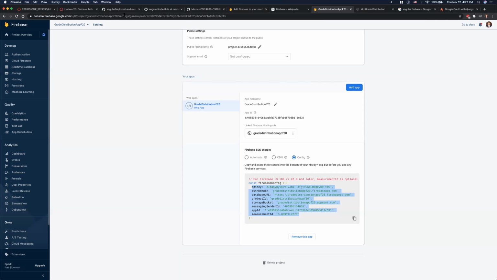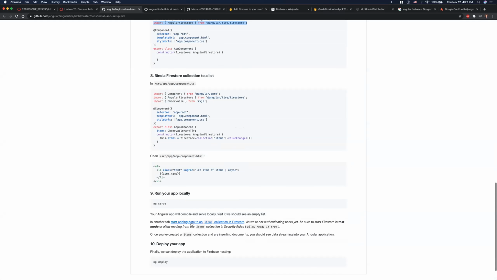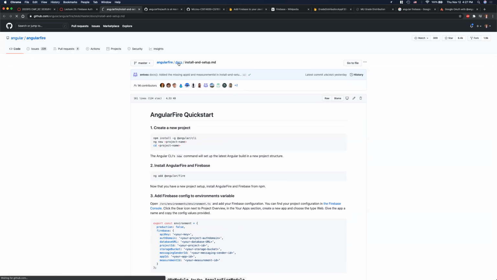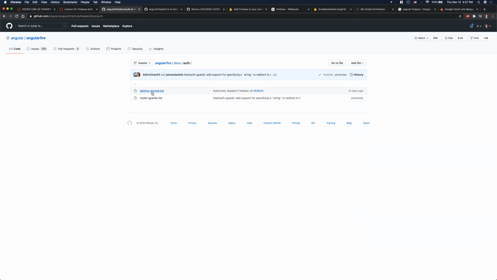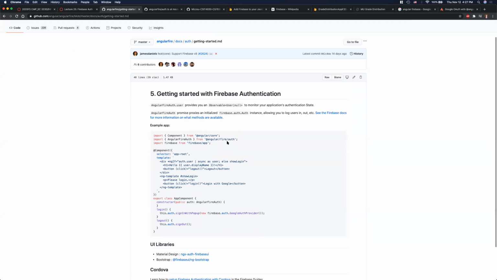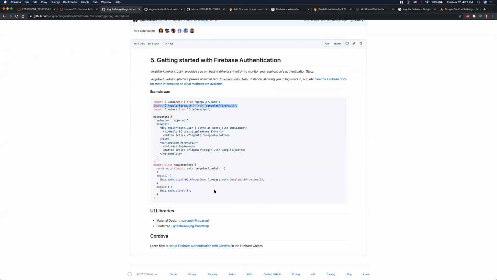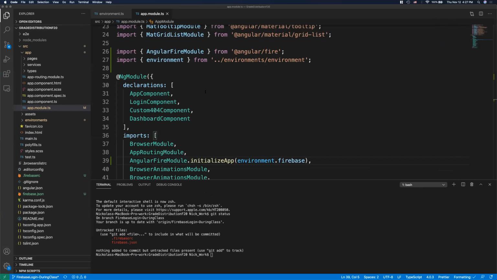So how do I do that? I'll come over here. You'll see if I want to use Firestore, it shows you what to do here. And I'm going to go back to the docs, and I can look up the authentication docs. Getting started. It tells you, okay, import your Firebase auth here in your module. I'm surprised it didn't say to put it in your app module, which it should be. Okay, it should be in your app module as well. So let's go ahead and add that.